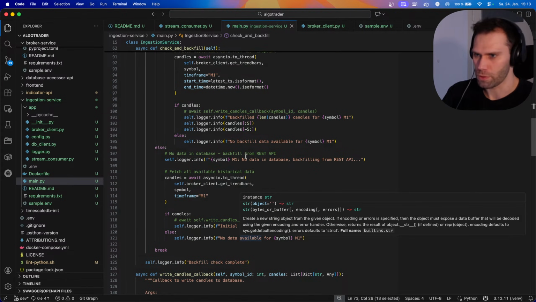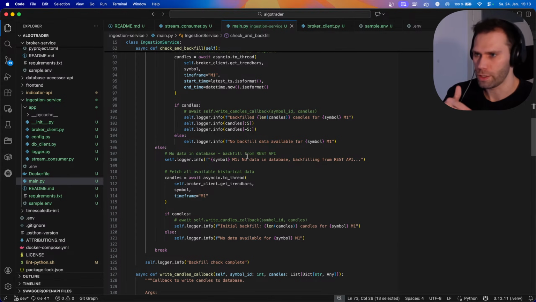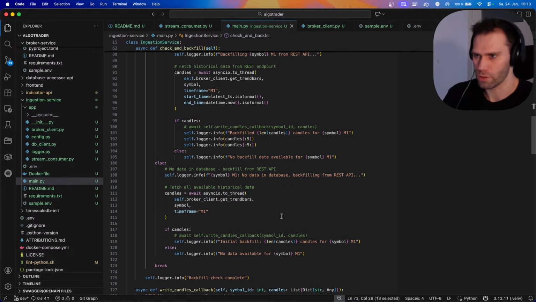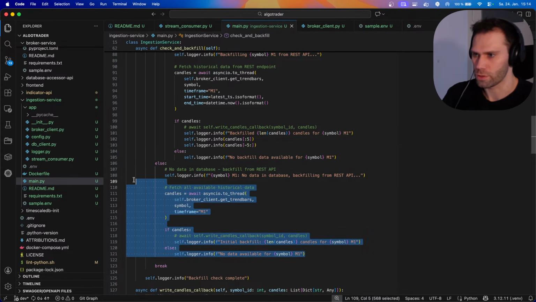Because if the gap is too wide, we won't be able to get all the data at once. So we need to put them in chunks. And yeah, then upload these chunks.